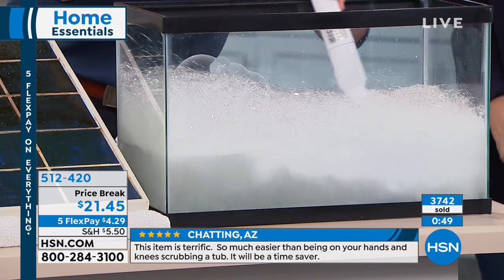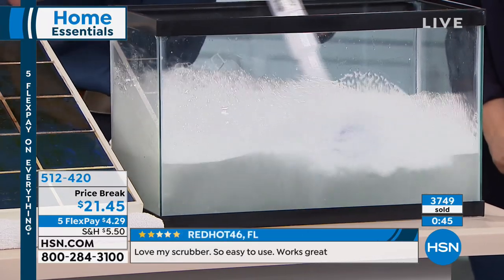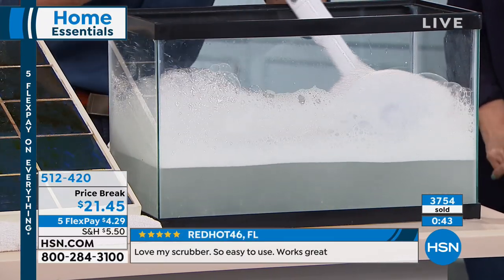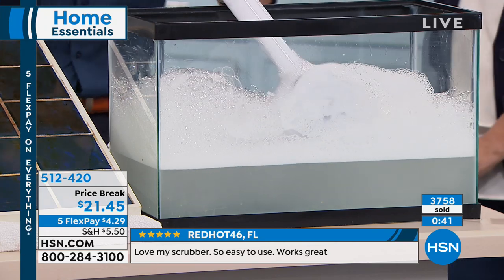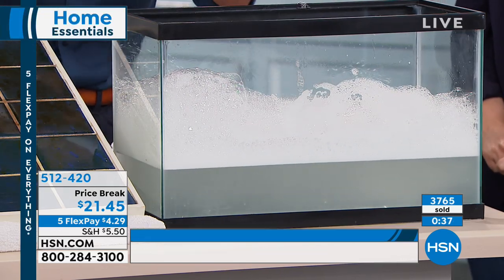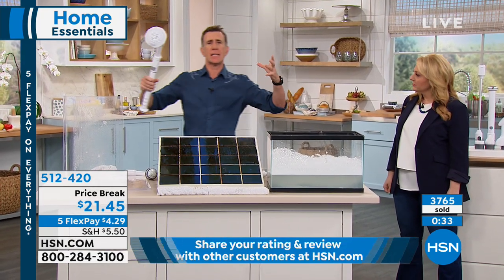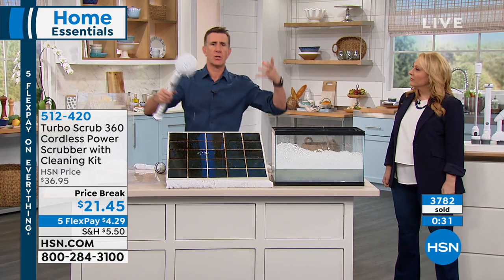You want to use this in a hot tub. You want to get the soap scum. This will get into those hard-to-reach areas. Darren, I think we put a little bit too much soap in there. It'll get into an area where you don't want to stick your hands. And if you don't want to clean the toilet, get two of them. One for cleaning the toilet, one upstairs, one downstairs. Even jobs like cleaning a trash can, which is a dirty job.